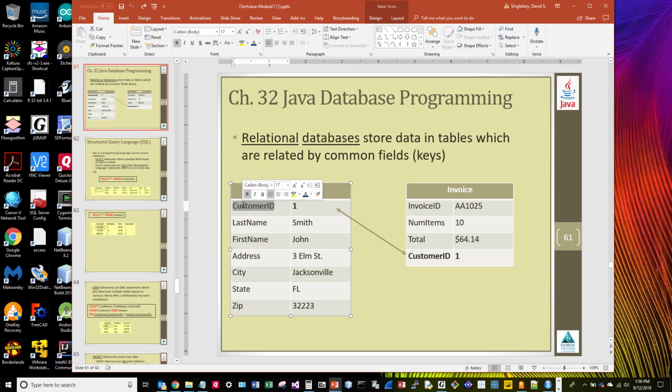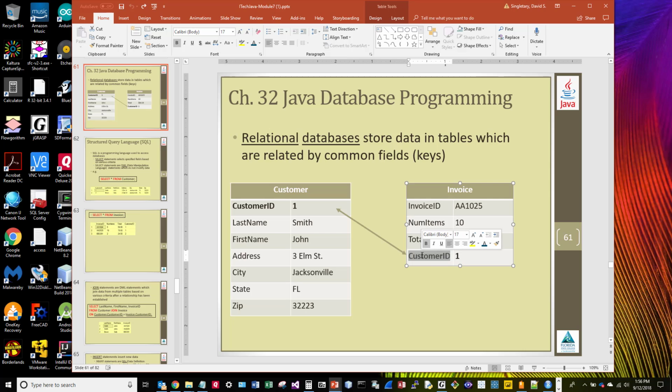This is the primary key for a customer, this number that identifies the customer uniquely. Over here, it's the same data field, but it's called a foreign key because this one doesn't belong to this table. Customer ID belongs to customer because it identifies the customer, but we use it over here as what we call a foreign key to relate these two tables.